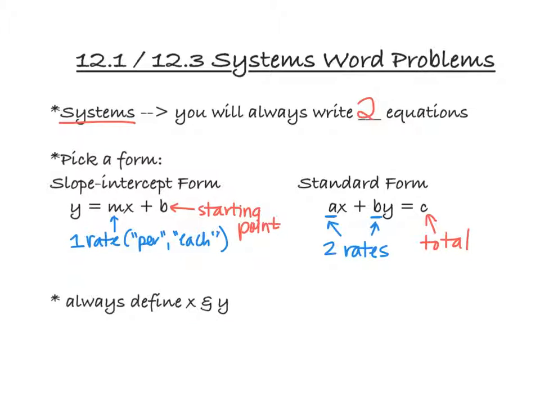And then the last thing that we need to remember, once we write our equations, we always need to say, what do x and y stand for? That is very important when we're talking about word problems, because remember, we're going to need to go back and write a sentence at the very end. So we have to define what x and y stand for. When I say define, I mean to say like x equals the number of hours that somebody worked, or y equals the number of pencils that someone bought. Okay, that's what that means.